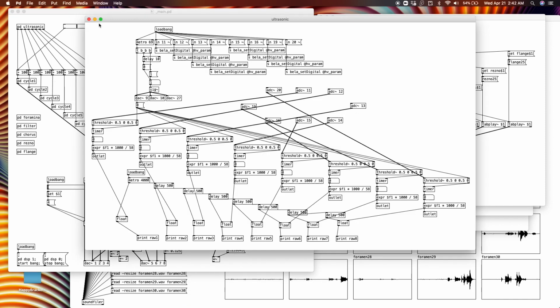First stop is the ultrasonic sensors. This is an array of 8 ultrasonic sensors that are mounted at the base of the pedestal, and when gallery patrons enter the space and near the pedestal, these sensors detect the proximity and give basically a description, radial coordinates of where the person is in relation to the pedestal, which then dictates where they will hear the sound.